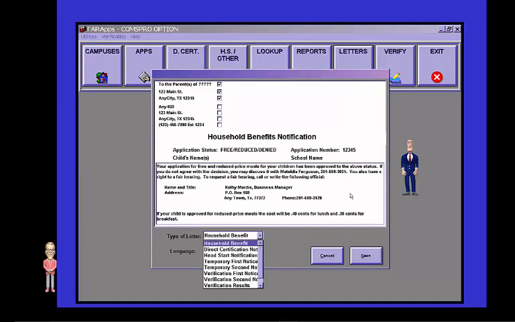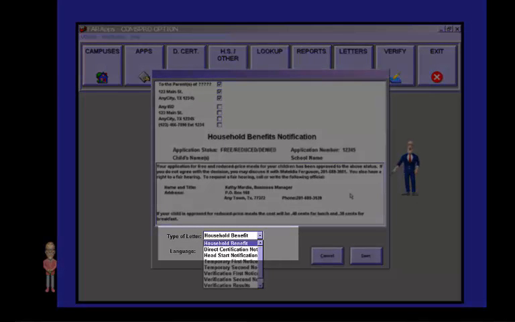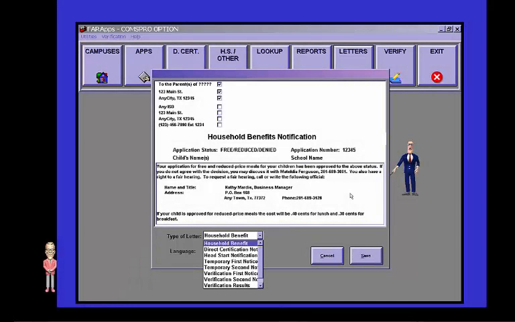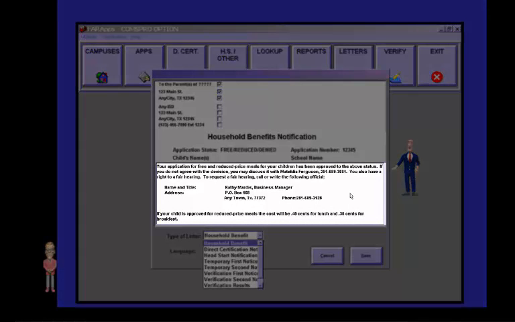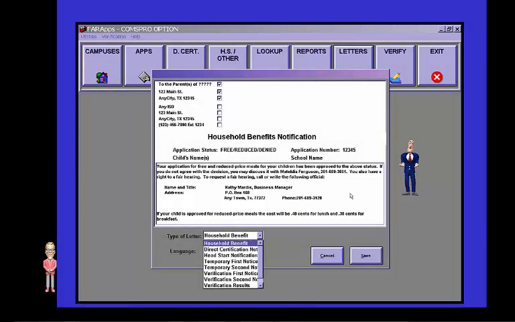Oh, this part is easy. First, you would select the letter that you want to create or edit from the drop-down list. Then you would click in the body of the letter and enter your text. It's just a basic word processor. Now that doesn't look too difficult, does it? No, it looks pretty straightforward.